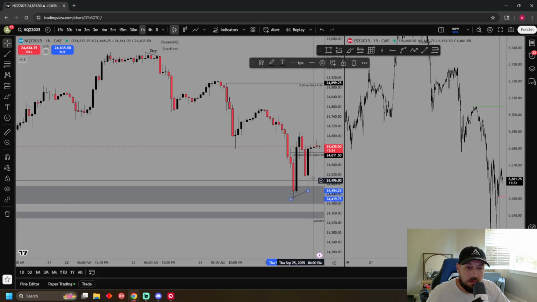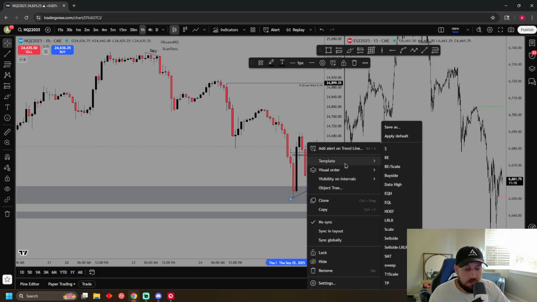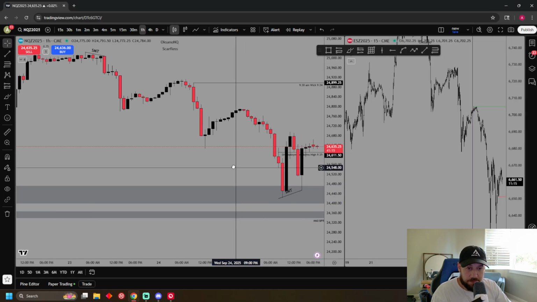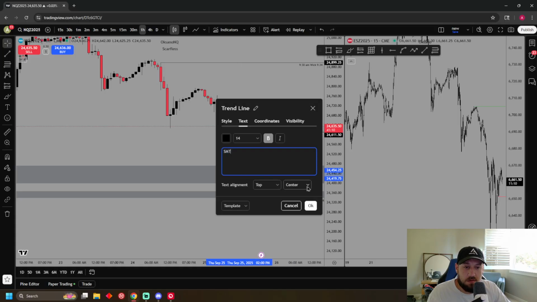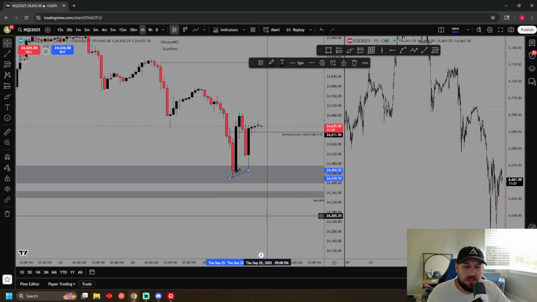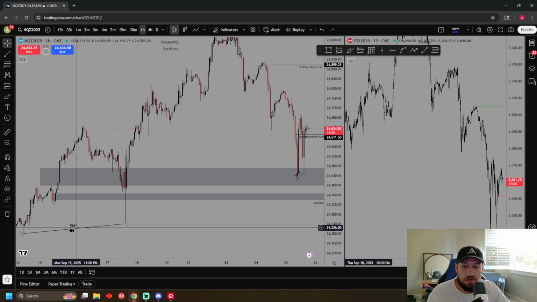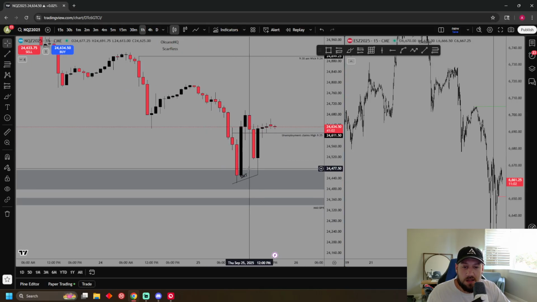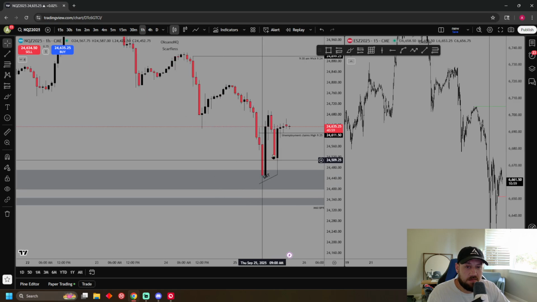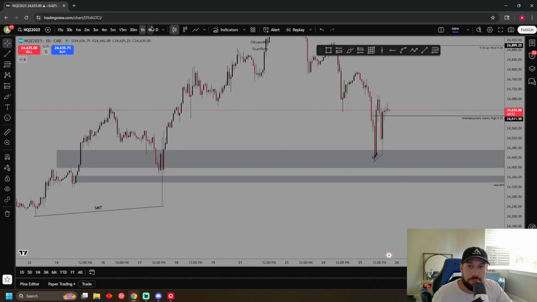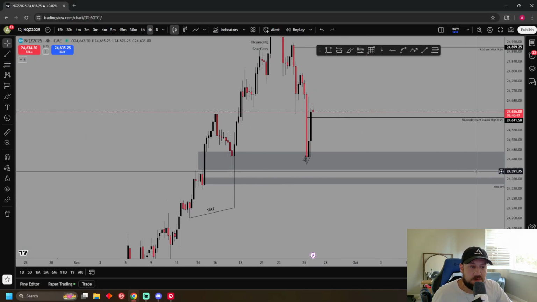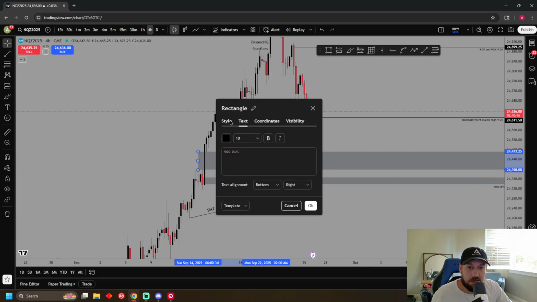So I will. Why is it on the bottom? Do I always have that on the bottom? Or the top? Oh yeah, I do, I guess. Okay, so we got this SMT right here, which sent us up to here. So I'm gonna keep that marked out. I'm gonna keep that unemployment claims high marked out. Obviously this 4 hour needs to stay marked out because we keep bouncing out of it.